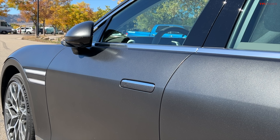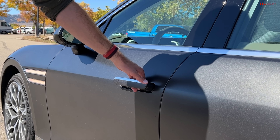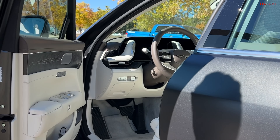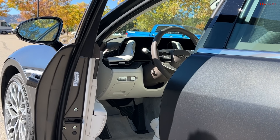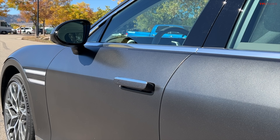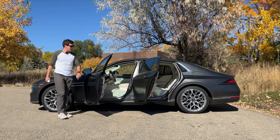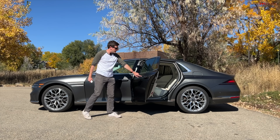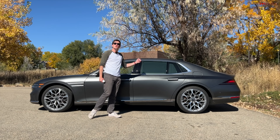What is interesting is that the doors themselves are also electronic — they're actually power actuated. Now you do have to open them manually, but to close them from the outside, you can simply tap the lock button and the door will glide closed all by itself. This actually works on all four doors, both front and back — you just tap that little lock button and they close automatically.